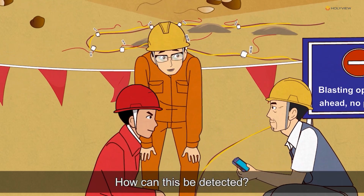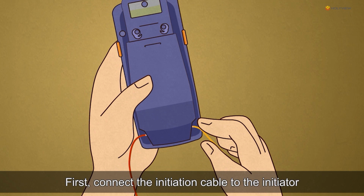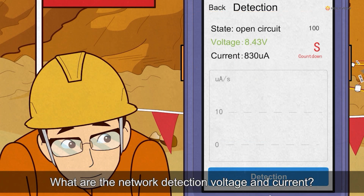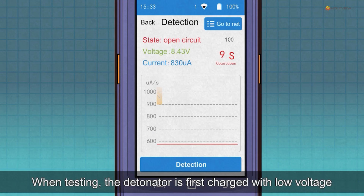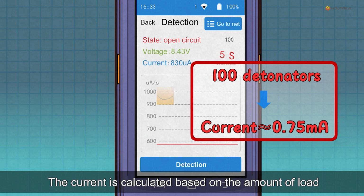How can this be detected? First, connect the initiation cable to the initiator, and then click on the networking detection function. What are the network detection voltage and current? When testing, the detonator is first charged with a low voltage. The current is calculated based on the amount of load.